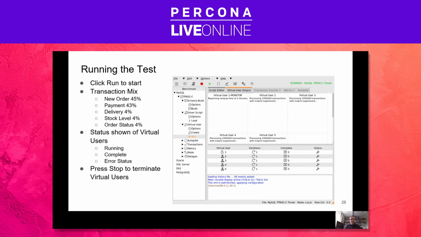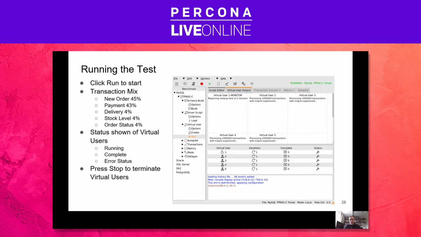We start to run this transaction, so the mix of the stored procedures we're running, and there is mostly the new orders, 45%, and we have other transactions within the mix, which is going to put different emphasis on different aspects of the database workload. So inserts, updates, long-running queries, deletes, everything running at the same time to have a truly testing database workload based on that TPC-C schema. We can see the status of the virtual users, whether they're running.